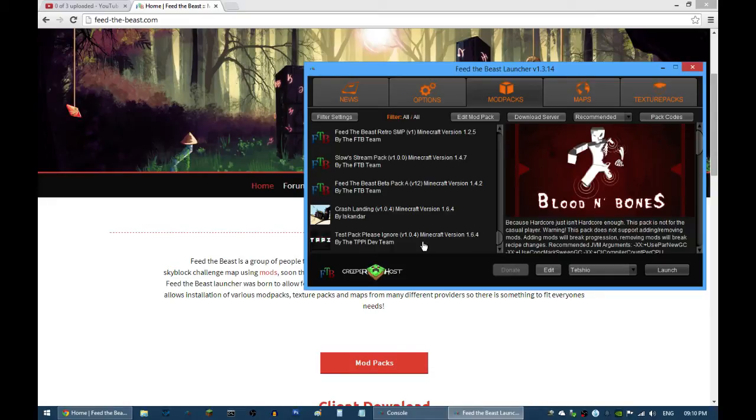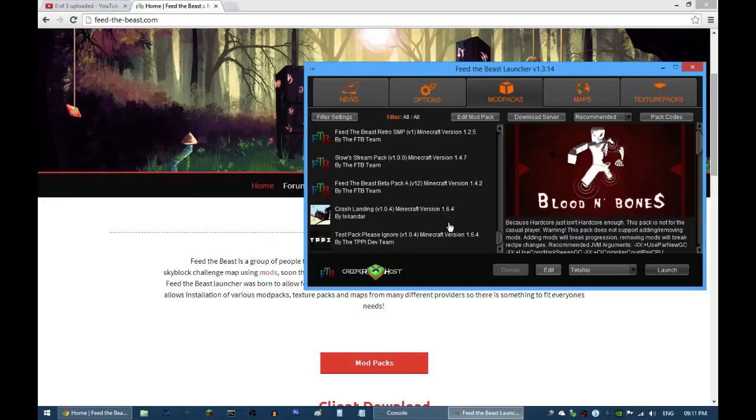This one is still in alpha stage, I think. It's not public. There are a lot of bugs still, so you do need to have forum awareness on Feed the Beast, because if you play this and then lose all of your progress, you can't blame them, because they have disclaimers on their modpacks.